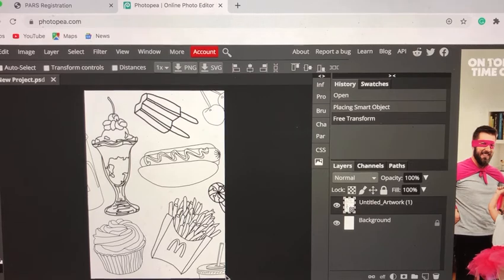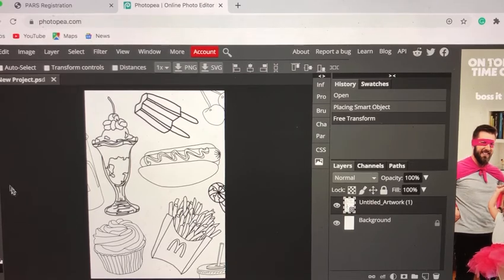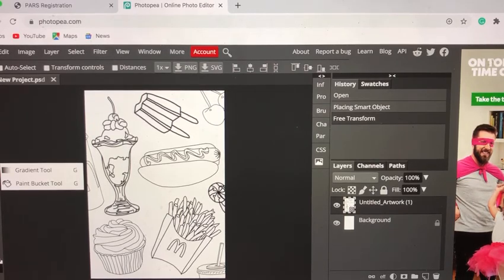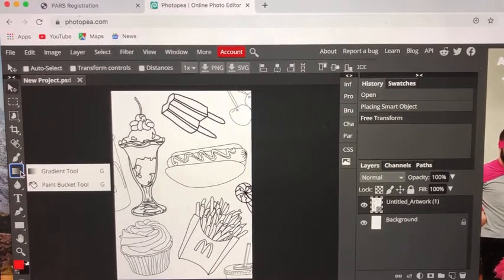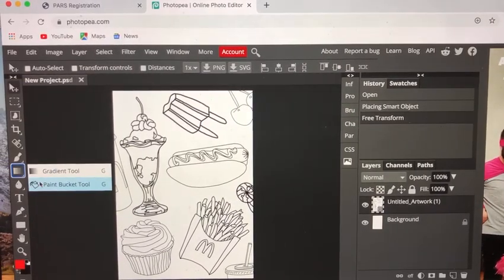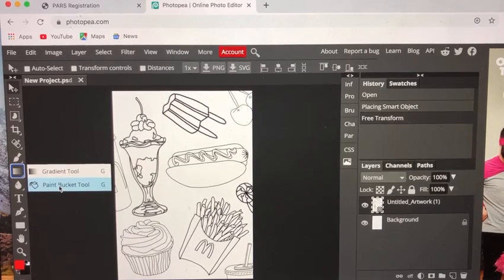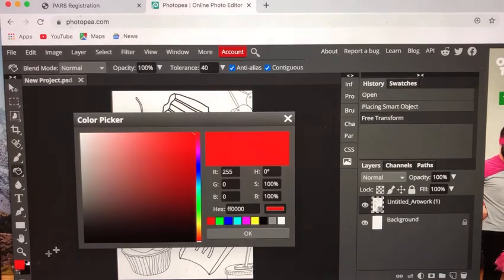Okay, so now I'm going to start filling in with some colour. I'm going to go to this tool here, the paint bucket tool, and just like in Photoshop, I'm going to start selecting whatever colour I want.